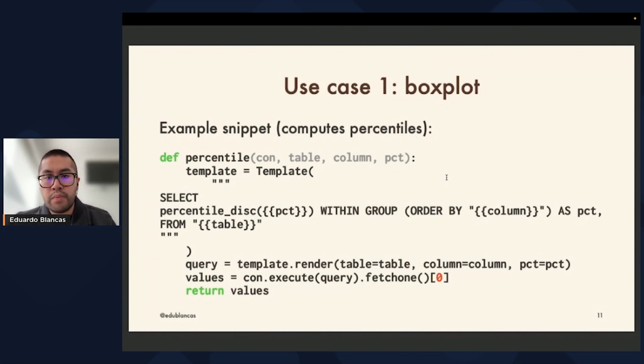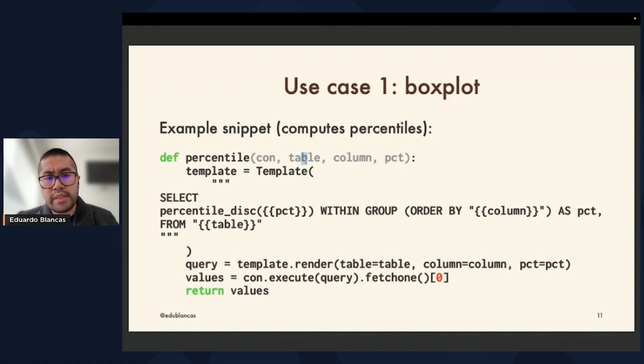We saw that we have to compute a few statistics. One of those statistics are percentiles, right? We need the 25th percentile, the 50th percentile, which is the median, and the 75th percentile. Now, how do we do that? We can create a function that takes the connection to the database. In this case, it is going to be a DuckDB database because it implements a function to obtain the percentiles.